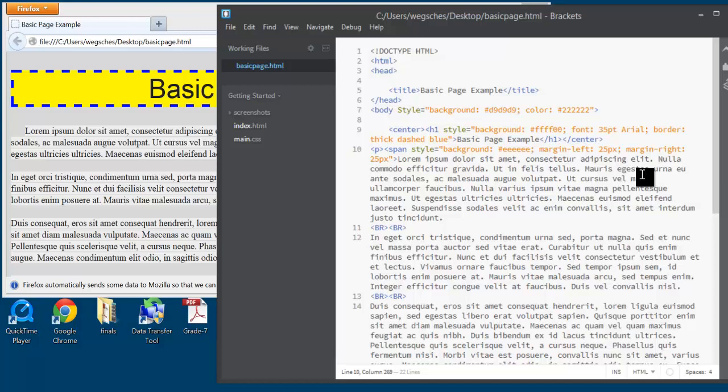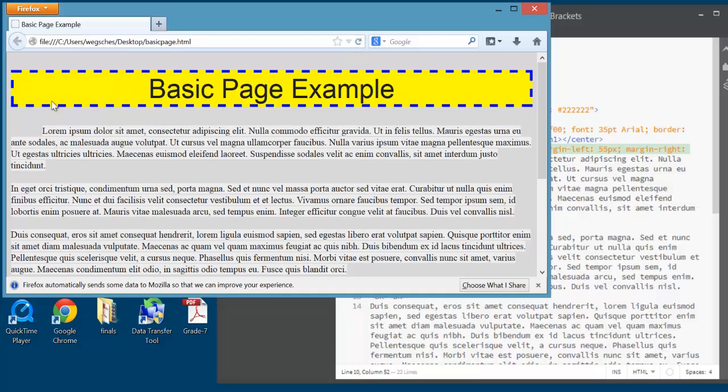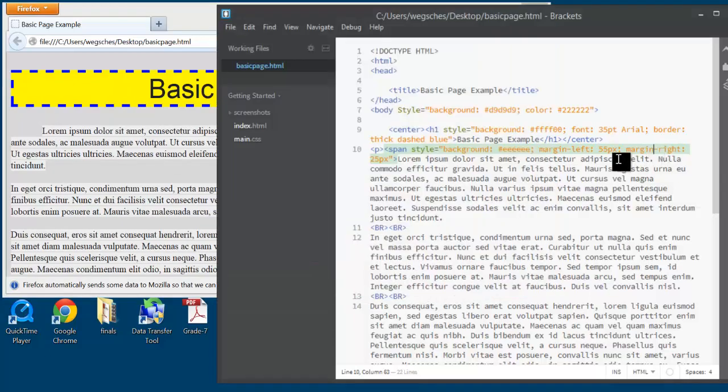I'm not so convinced that my margin is working. What if we change this? So it's sort of working. It's working at the very start. I'm not sure if that margin right is working.